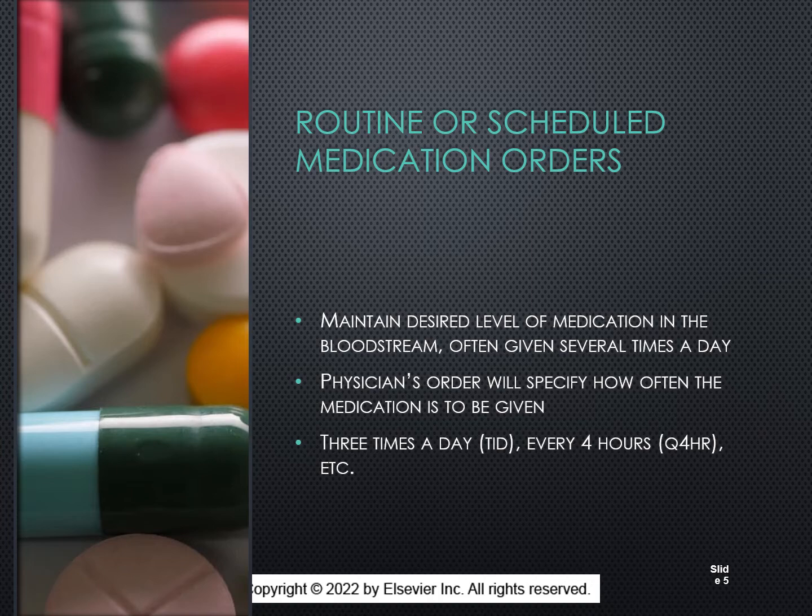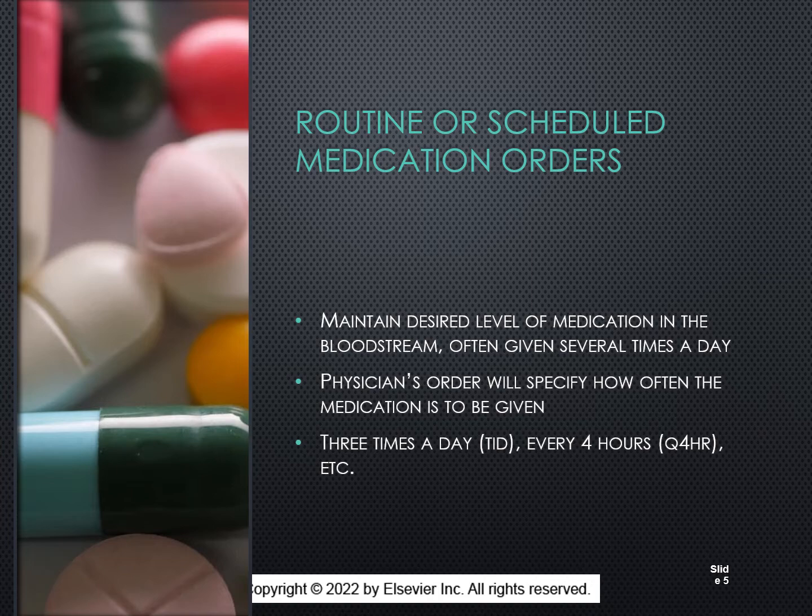A written prescription for a drug is called the medication order or the drug order. A complete drug order needs to include a patient's full name, the name of the drug, the dosage to be given, the route of administration, how often it is to be given, the date and time written, and the prescriber's signature.